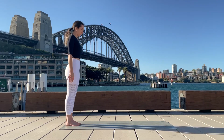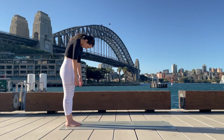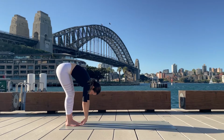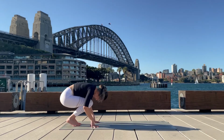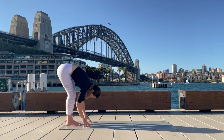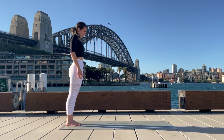Inhale, gaze forward. Exhale, gaze down as you drop your head, drop your shoulders, and roll down all the way to the mat. Bending your knees as much as you need to. And then bend your knees to bring your hips towards your heels. Then reach your hips back up to the sky and exhale, roll up, restack your spine.